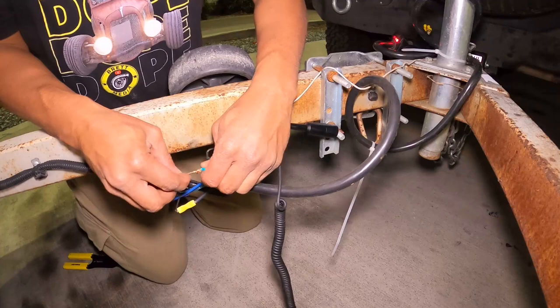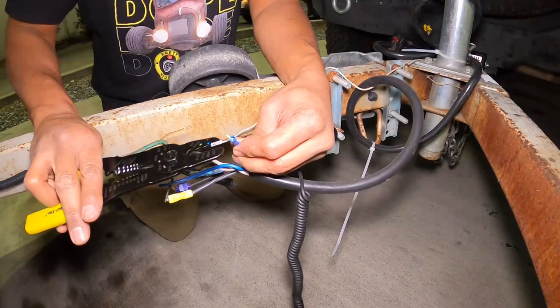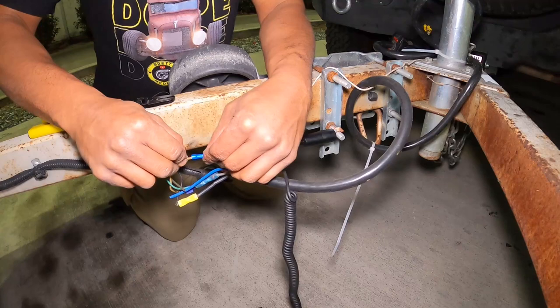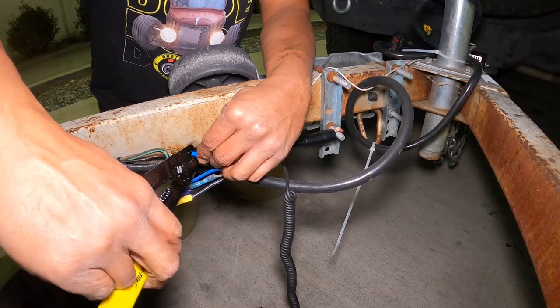So I'm gonna go ahead and just butt connect these together and get back on the road. Some other day we'll go ahead and fix this wiring permanently, because it definitely needs some work. And I'm noticing I do have some bulbs out on the trailer, so I'll have to replace those anyways. But just a quick little side of the road fix.